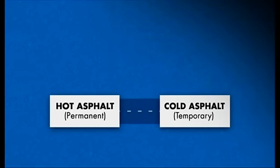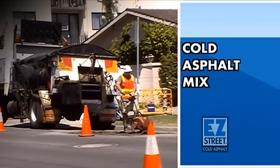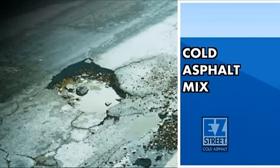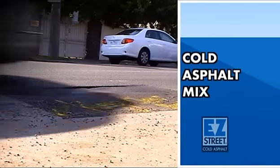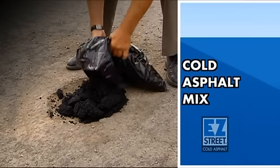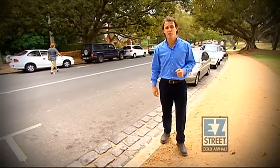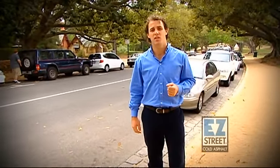Traditionally, where hot asphalt isn't accessible, a cold mix has been used. Though it can be stockpiled, cold mix is only temporary and needs to be replaced. It doesn't work in water, requires a primer, allows bitumen to bleed through, resulting in the patch needing to be removed prior to any future asphalt overlay, hardens quickly and is difficult to work with, and picks up on feet and tyres. Importantly, in most cases, any cold asphalt laid needs to be replaced with hot asphalt for it to be considered permanent. This creates that costly double handling process.